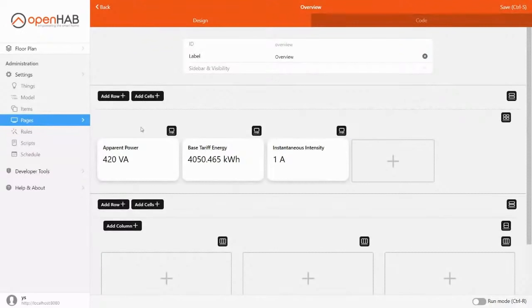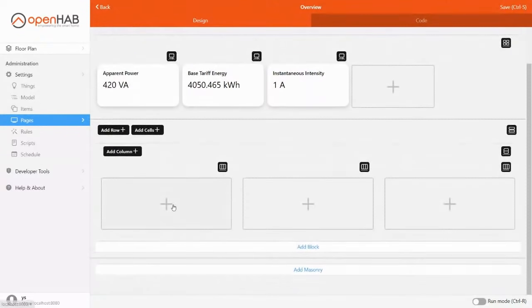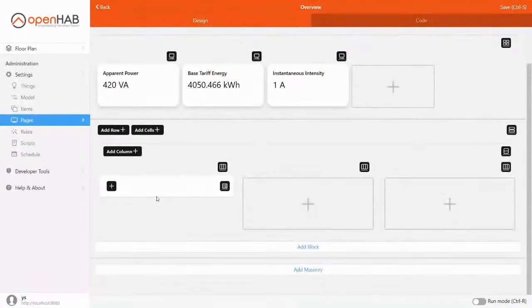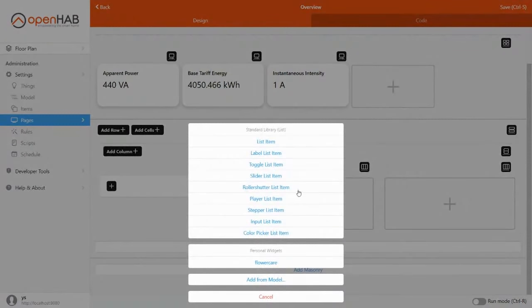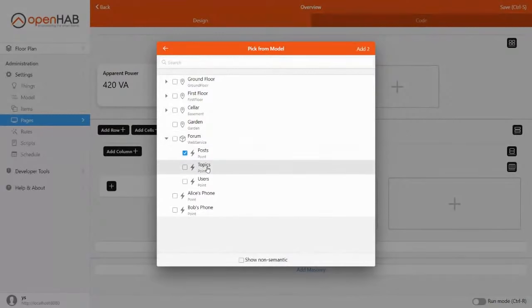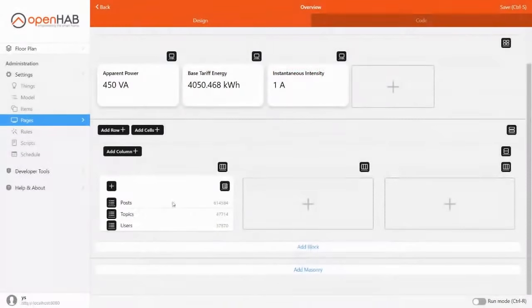Same thing if you add a list card, maybe here in that column. And then if you click here, you will have actually not cells or cards, but list items. And if I add them from the model, for instance this, I will have some lists.